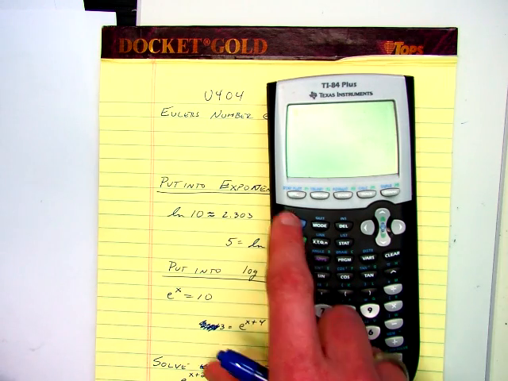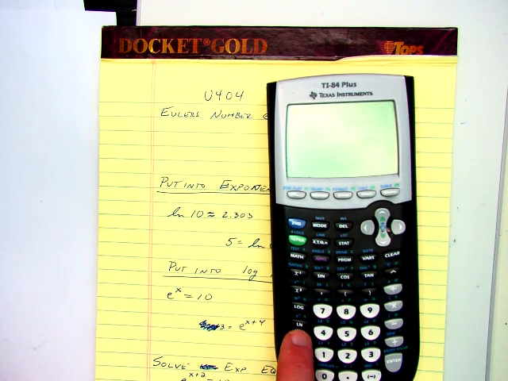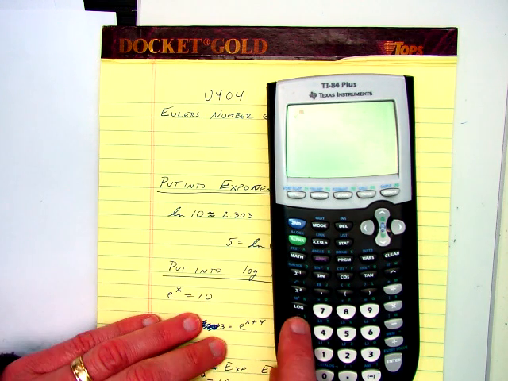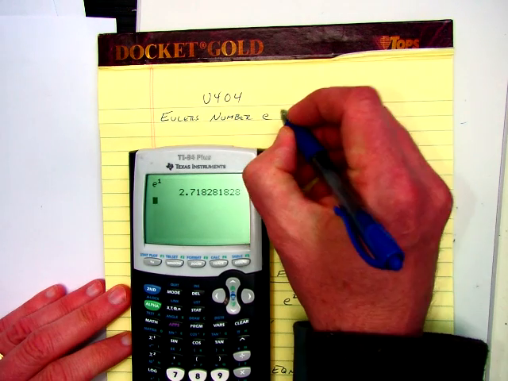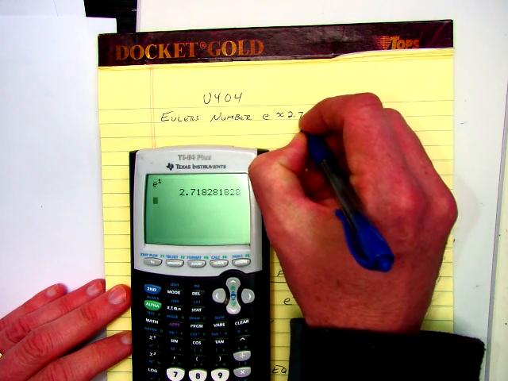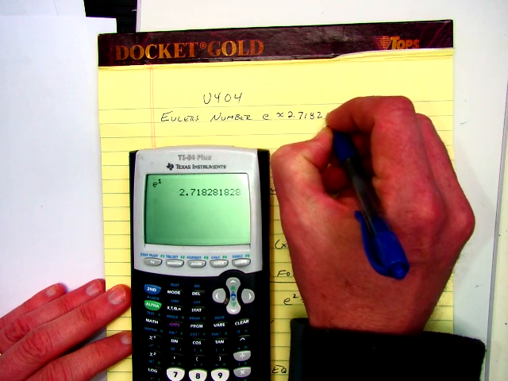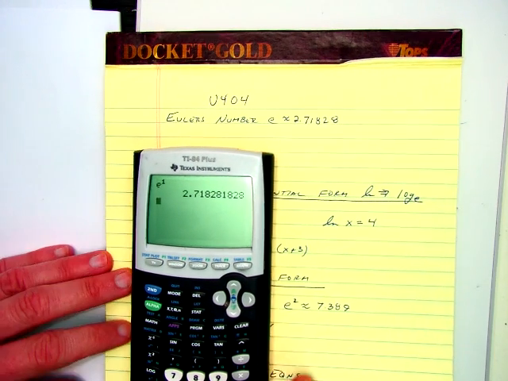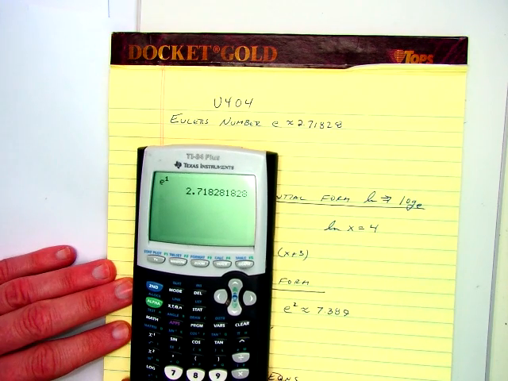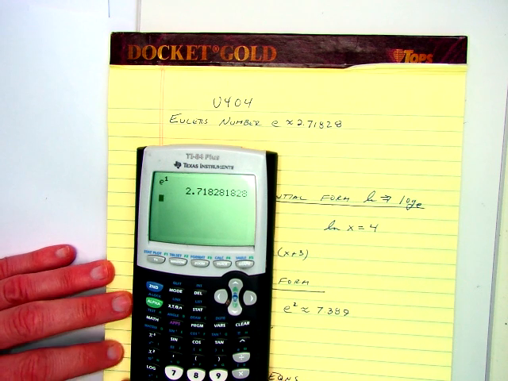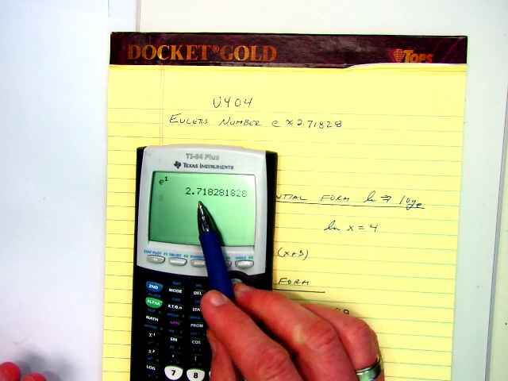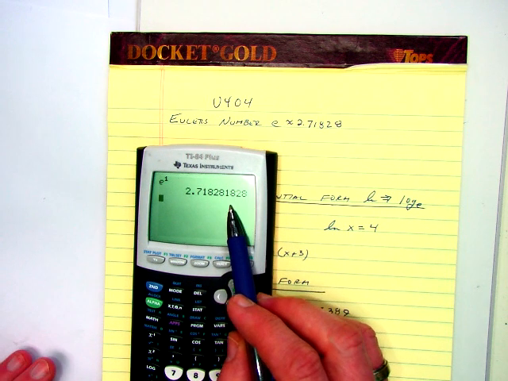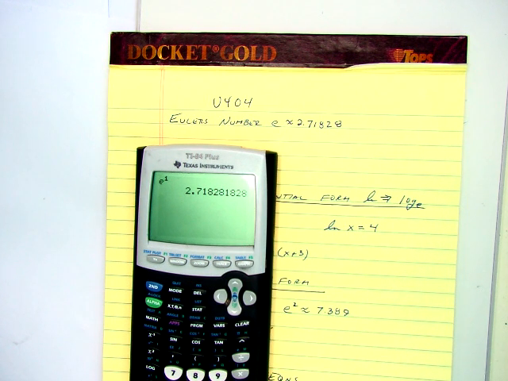If you look down the far left-hand column where you see ln, right above it is e to the x. So if I just wanted to find the value of e, I'm going to do e to the first power, and I get e. So e is approximately 2.71828. And we're going to just go to 5 decimals. I'm not going to show where that comes from today, but at least show you what the value of that is. Okay? It is an irrational number. It never repeats. It may look like it repeats for a little segment here, but it does not. It is irrational, just like pi is, root 2 is.